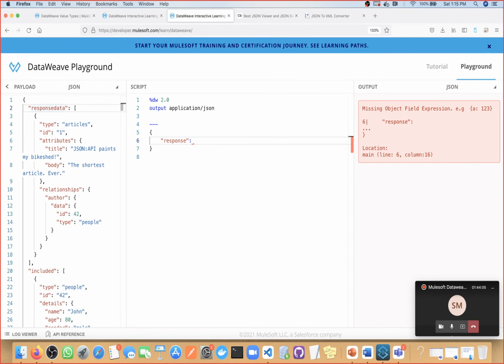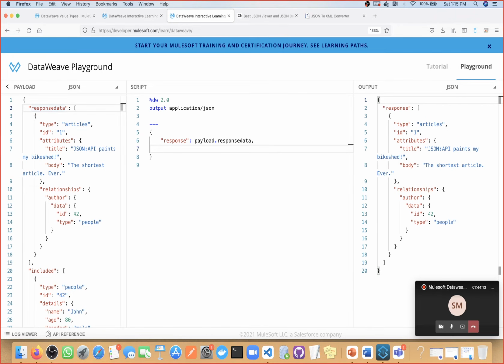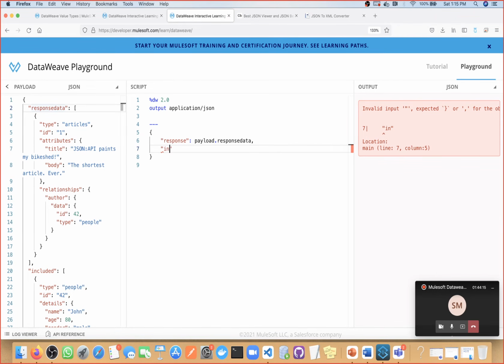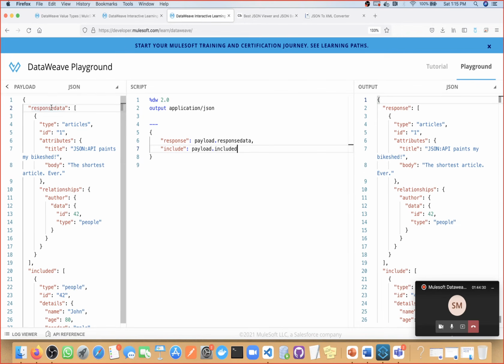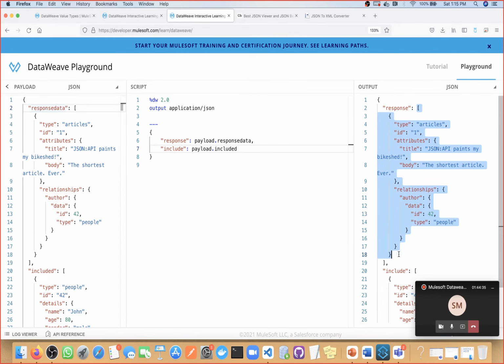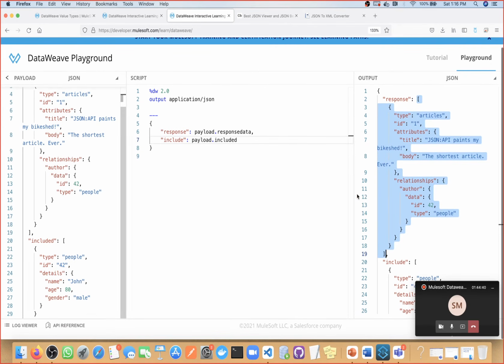So first, response I am taking from payload dot response data, and include I am taking from payload dot include. So you can see whatever we have inside response data, everything is coming inside response. Same payload we are getting, and whatever we have inside include, we are getting everything inside this include.